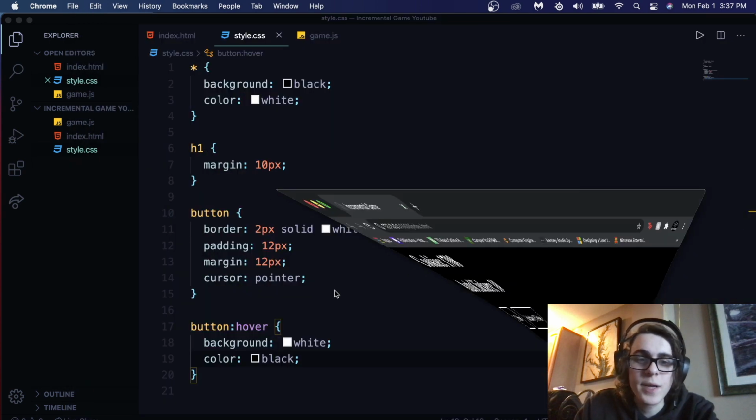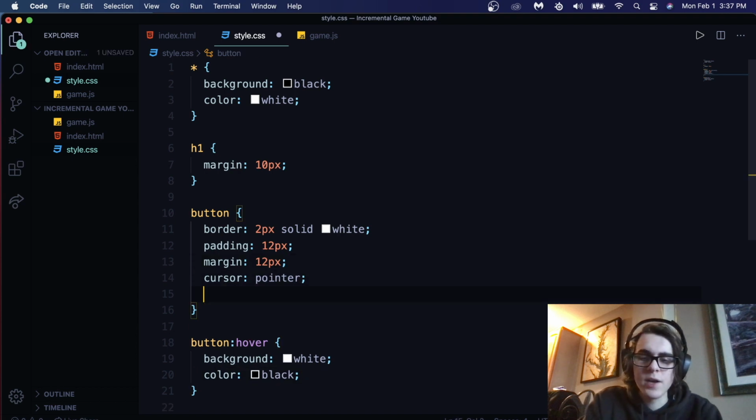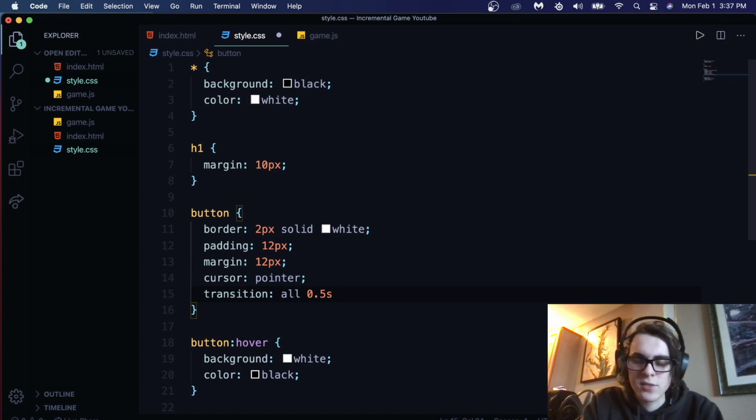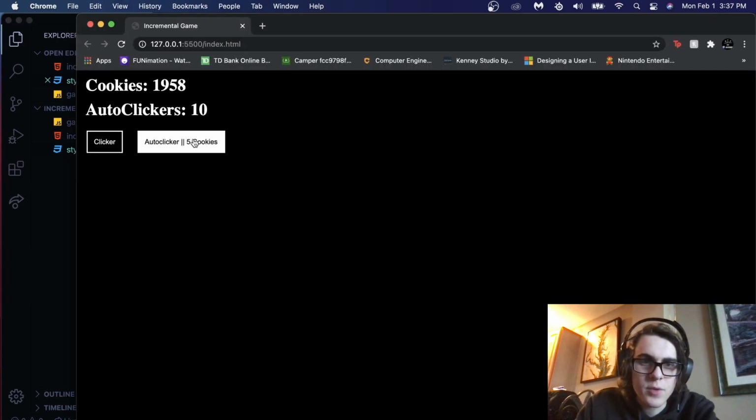So what I like to do is add a little transition time. You can type transition in the original button, not the hover, just the first one. You do transition all, which is saying all types of animation. Not 2 seconds, it's a little long. 1.5 seconds, the s stands for seconds, and then ease-in-out is what we're going to use. What ease-in-out does is it eases in, and then eases out. So you see we have a nice little animation over our buttons now.